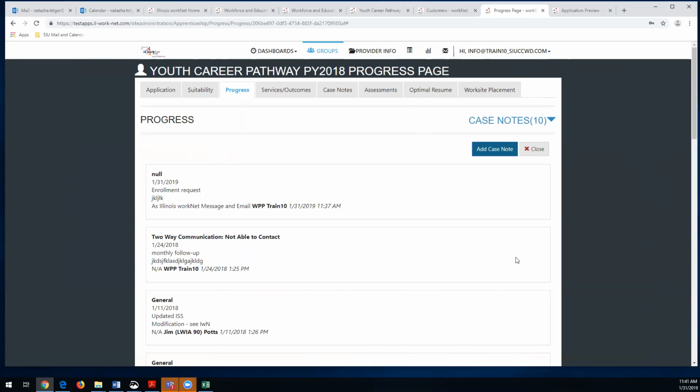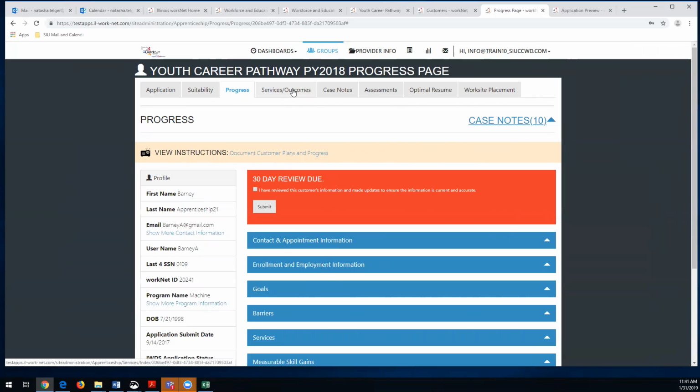But if there's a situation where you enter in a case note that was supposed to be for Natasha into Tara's case notes, just let us know, and it'll take a programmer on our end to remove that case note, but we can definitely do that. And then we just need to work with IWDS to make sure that Natasha's case note is removed from Tara's file in IWDS as well. So that's the update on case notes.